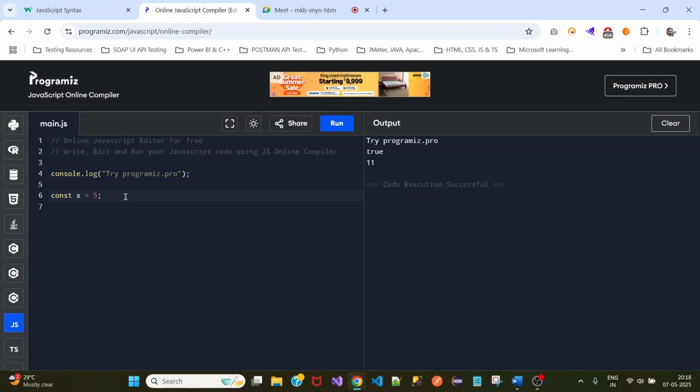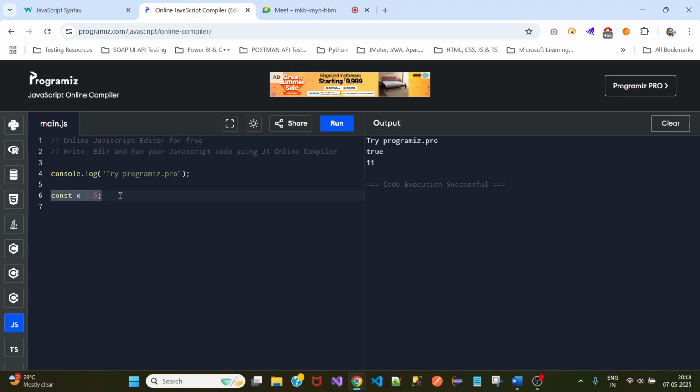In Postman, mostly we will be using const only, because we are expected not to change the values anywhere in our code. To keep it constant, we always use const. So we have var, let, const, and we can use any one of these. So this is how we create a variable. All of it combined is called a variable.